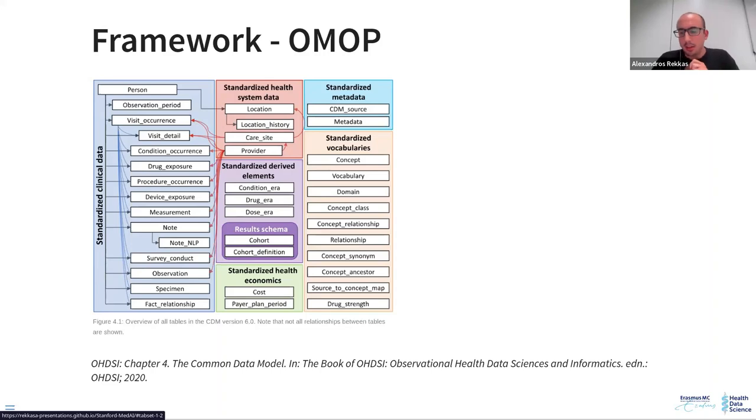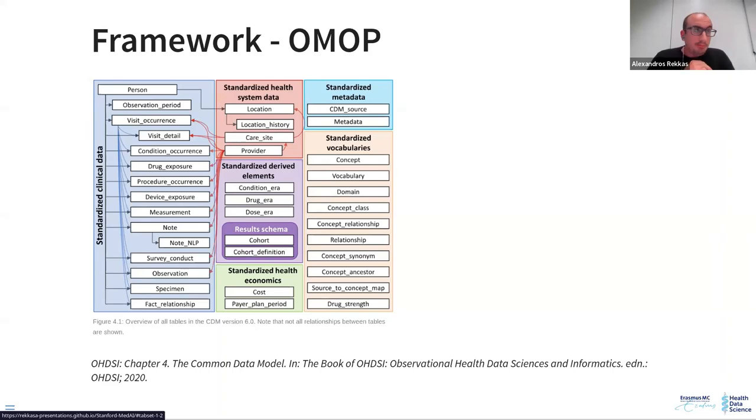This means that any database that is part of the Odyssey has the exact same structure, right? They use the same tables and the same coding for diseases and treatments and demographics and all this stuff. So if I write code that works on my database, then this code should work in any database that belongs to this community. And so the scalability capabilities are very big, right? Because you can do these network studies where you can combine results from multiple databases from around the world, and then you can hopefully provide more generalizable results, right?